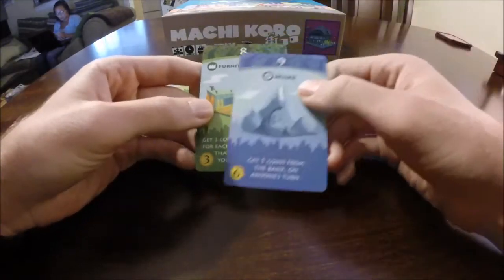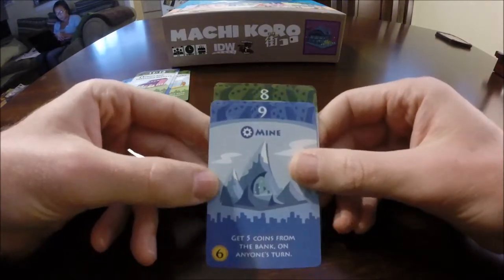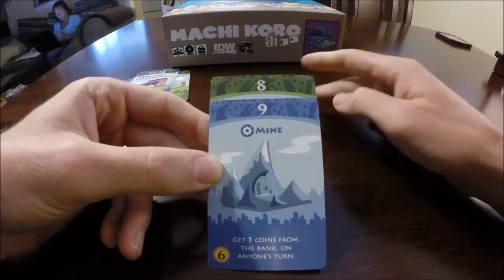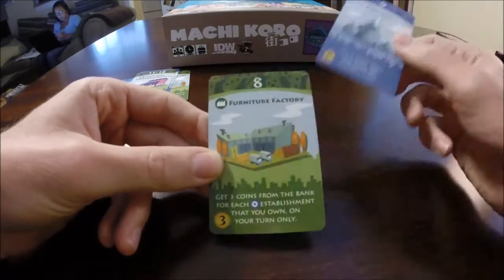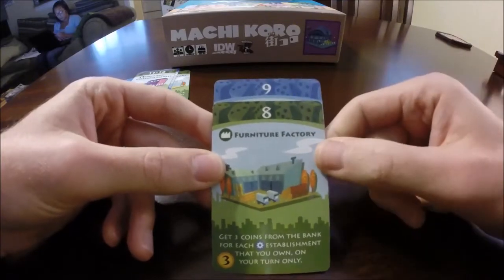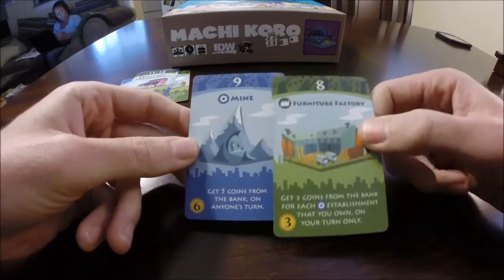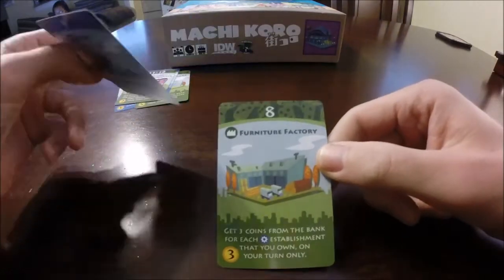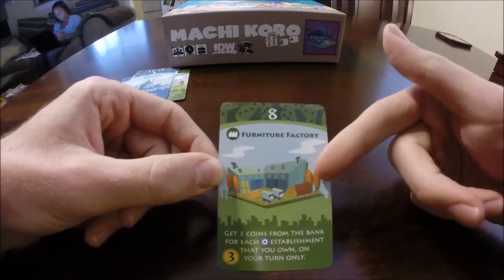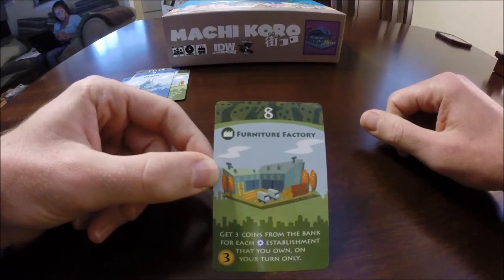Finally is the mine, the forest, and the furniture factory. The mine on a roll of 9 gets you 5 coins from the bank on anyone's turn, and the forest, which I don't have out, is on a roll of 5 you get 1. And the furniture factory on a roll of 8, a really highly common roll with 2 dice, gets you 3 coins from the bank for each gear establishment that you own, only on your turn. And the same thing, since there are 2 kinds of gear things, and this is a highly likely number to be rolled with 2 dice, you really have to be careful to not let one person get all of these, otherwise they're just going to have a huge amount of money.